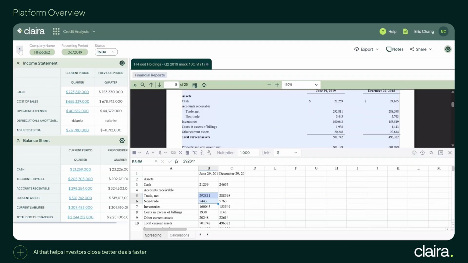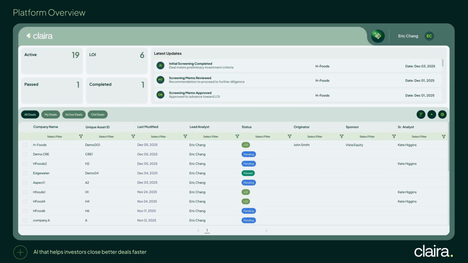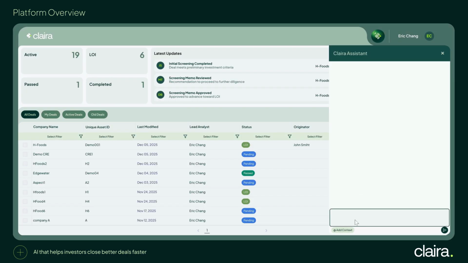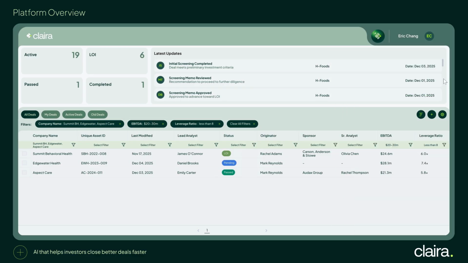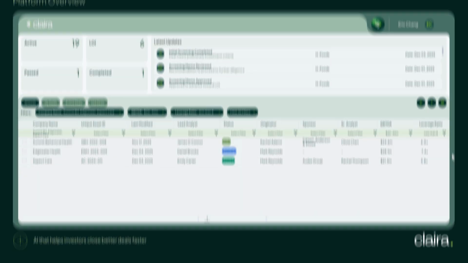As each analyst uses the Claira platform to streamline their deal analysis, as a team, you're now naturally retaining all the data research and creating a systematic record of all the transactions and the related data. This enables you to work with Claira to complete pipeline-level analysis that currently would be extremely time-consuming and nearly impossible. With Claira's Deal Intelligence platform, you are truly capturing the institutional knowledge that makes up your firm, making it accessible for further insights and analysis, and allowing your company to truly transform the investment and trading process.